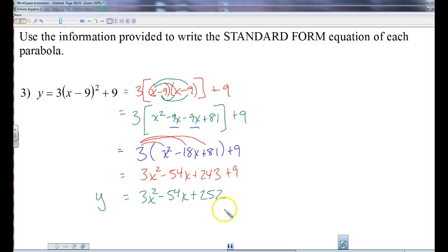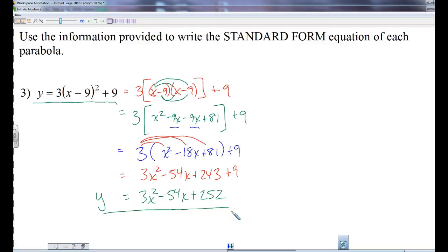So there you have it. We've gone over 3 examples in about 10 minutes that cover moving from vertex form, which is this form, into standard form, which is that form. Hopefully that wasn't too tough for you. It does take some practice. You will have time to practice tomorrow when you have more of these problems.